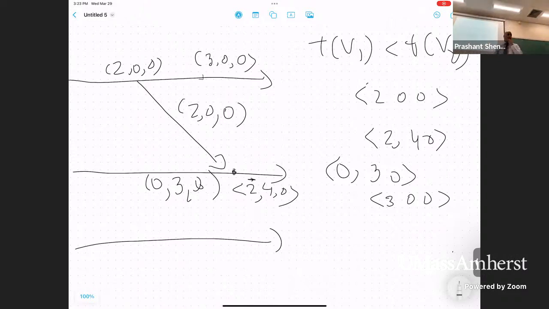Now, there's one more subtle but interesting thing that I'll say, then we'll stop here. On any process J, if I look at the current vector, your local clock tells you how many events have occurred on your machine. So the jth element of process J tells you how many events have occurred on your machine. So you can ask, what do these other things mean?